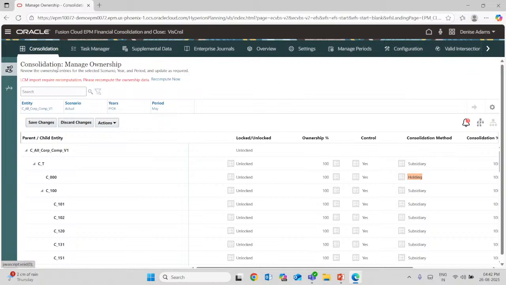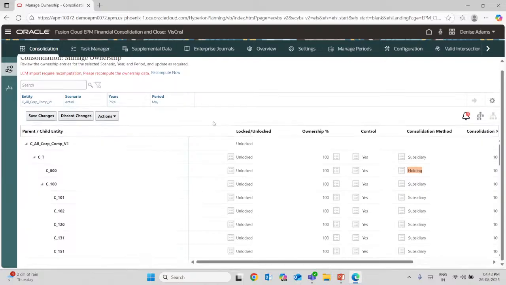So when we do consolidation, we have to go here. We have to provide the ownership structure here. North America, here you can see, is a parent company. That means the GL codes C_100, C_101.